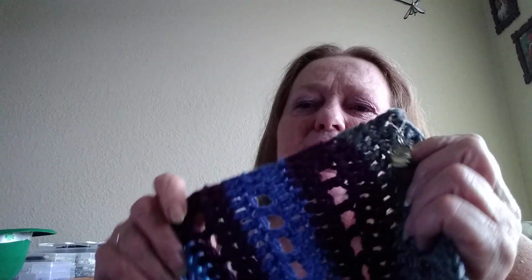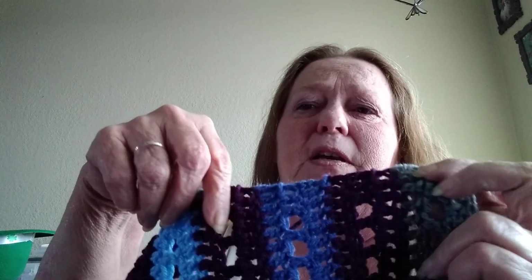This is supposed to be pretty much a stash buster, so pick your main color, something that you've got a few skeins of. And like I said, these other colors could be partial skeins. I'm trying to make it to where people can use what they've got at home. This kind of stuff, little balls, not so much, unless you want to combine them on a section. So I'll draw the numbers, and it will coordinate with your colors. We have a main one that's going to be the stable all-together color, and then each one of these will be different. So let me know when you want me to start drawing. Could be as soon as tomorrow, just depends on how many people are eager to get started.